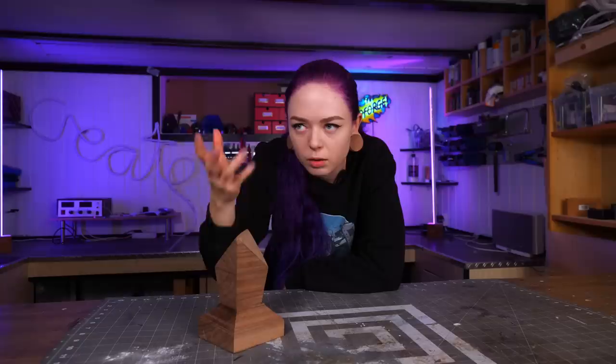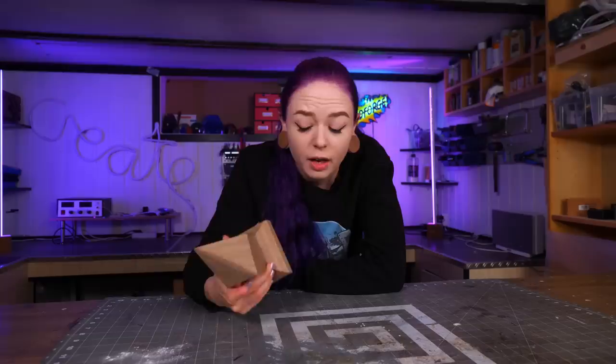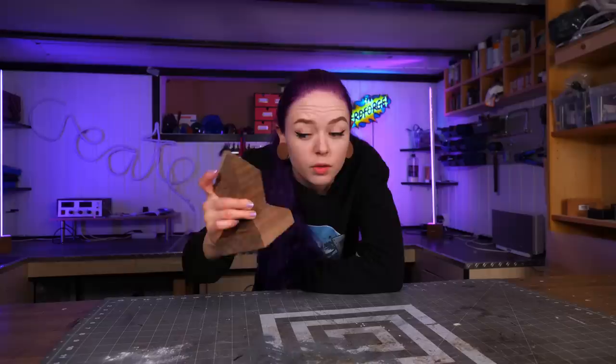Obviously it's a stand, you understand, this is kind of boring. I want to do some more detailing and maybe even put in a couple of LEDs. I think before we get to that point, I have to hollow this out because I have to make some space for the actual potion. I think that's what I'm going to do first, just hollow this out, make space for the potion, and then we can move on to detailing with the Dremel and putting in some LEDs.